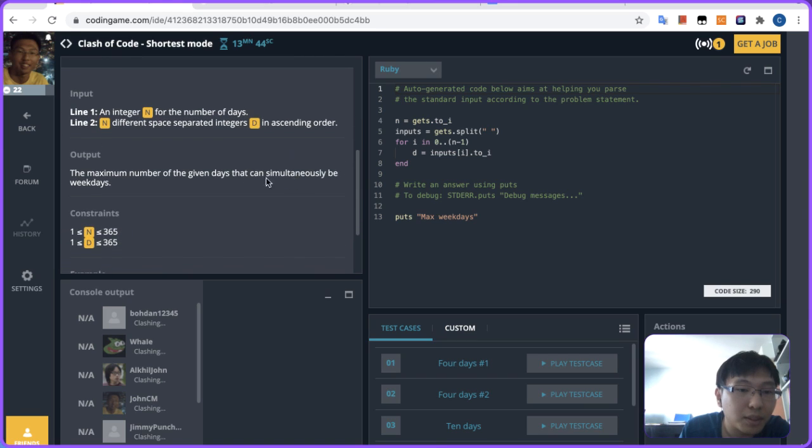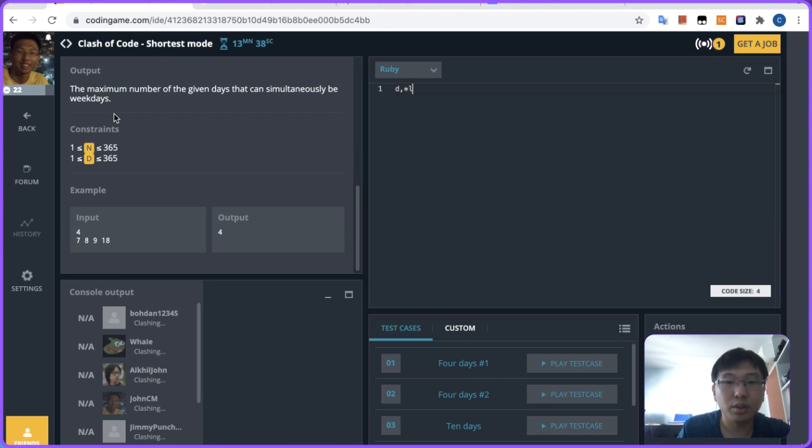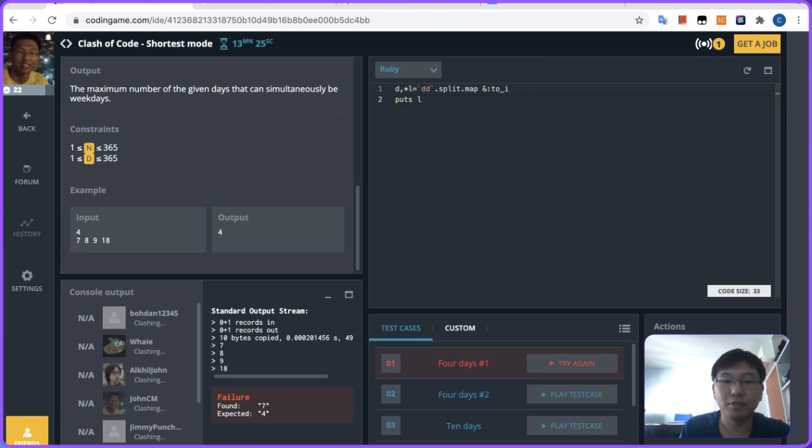Maximum number of days that can simultaneously. Okay, let's just do this. D star L equals the whole input, and then we split, and then we map it to integers. So we can print out the whole list of L. This is why I like Ruby for shortest mode. It's so elegant. You can just do one line to take in all the input using this kind of hack.